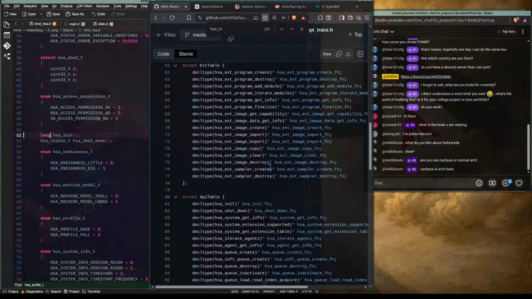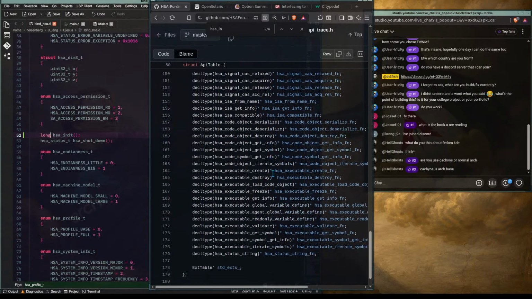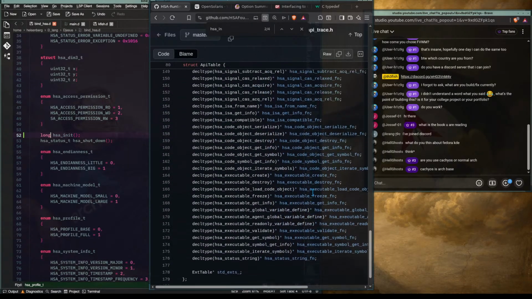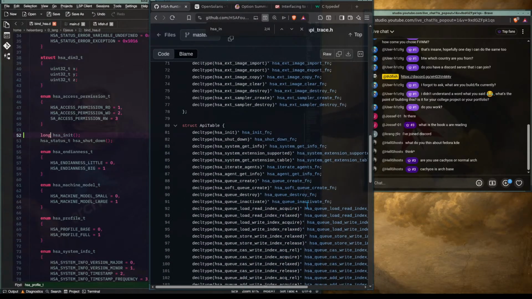Ext table. Oh, I love a massive enum. Are these API table? I don't know what this is, but it's a pointer.